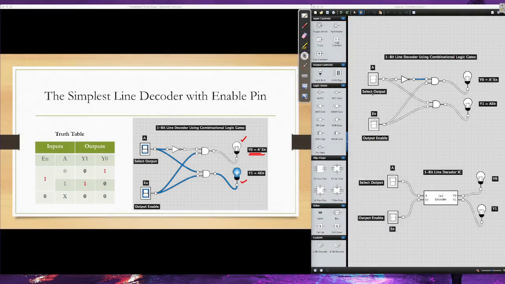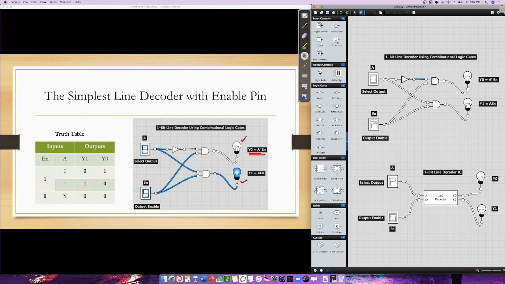Now, if I turn on the enable pin here, Y0 will light up, so we'll turn on also. This will be turned on because A here is logic 0. A is low. So once A is high, Y1 will be turned on. Take note of that.